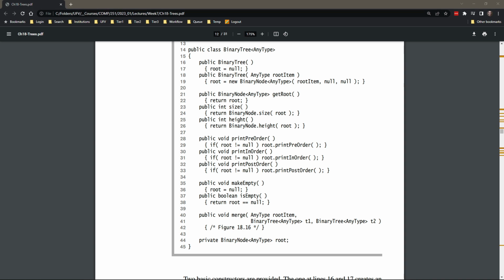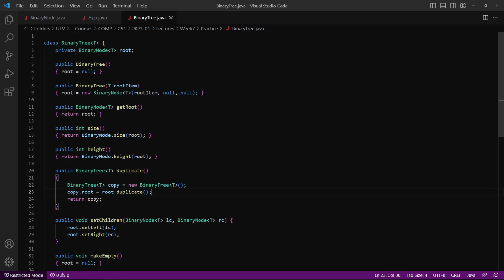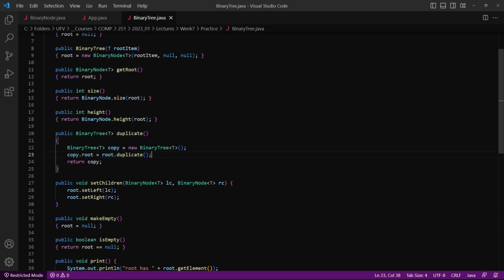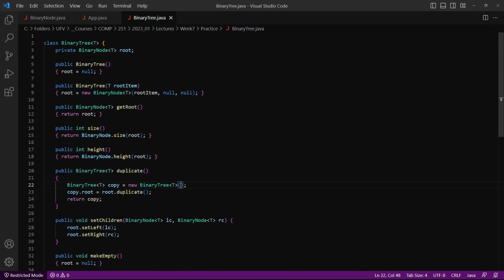So it just makes me think in the code, probably the best way to approach it would be I'm creating my new binary tree, I'm only using the constructor. I mean, we could make another constructor where we pass in a node instead to set the root.